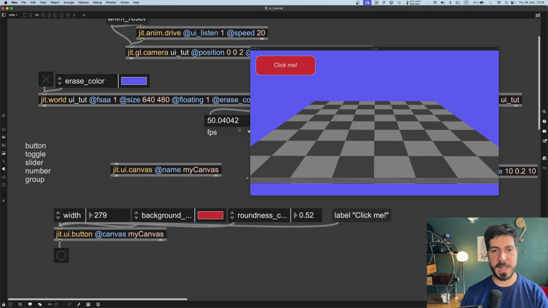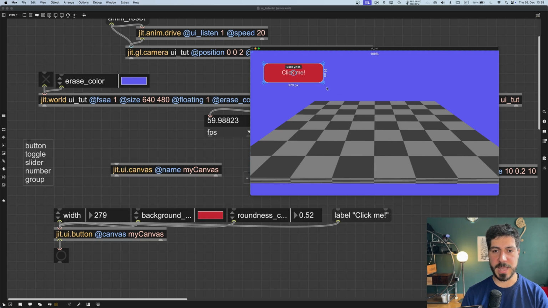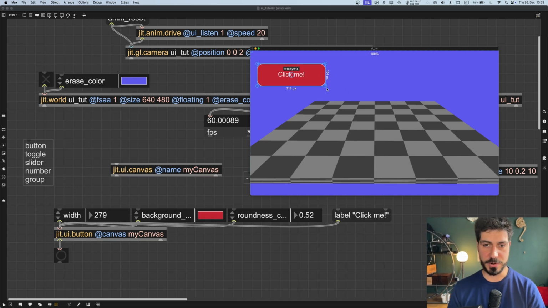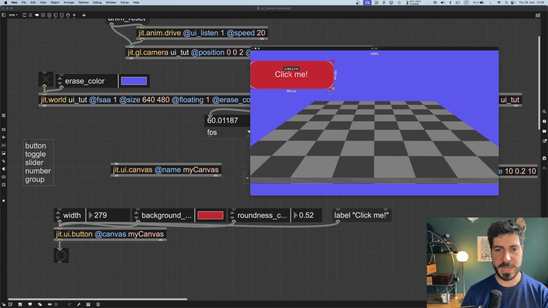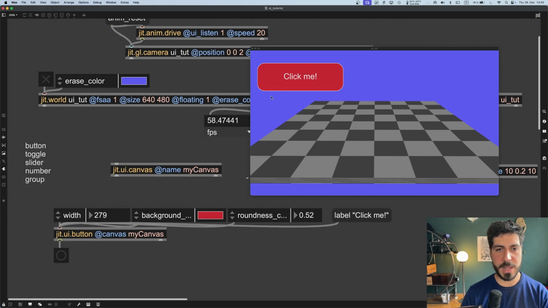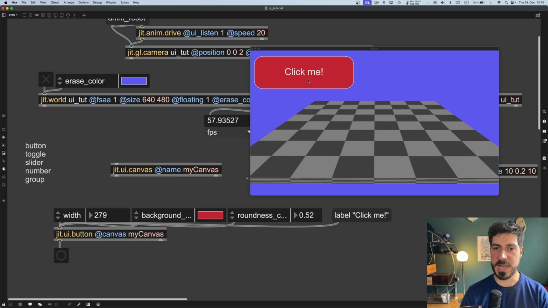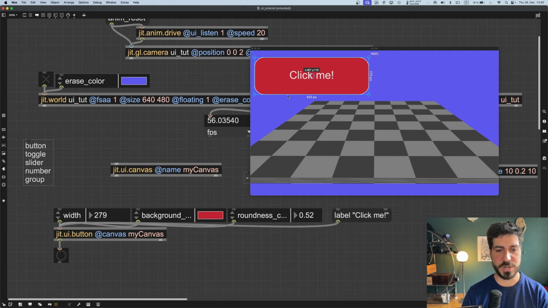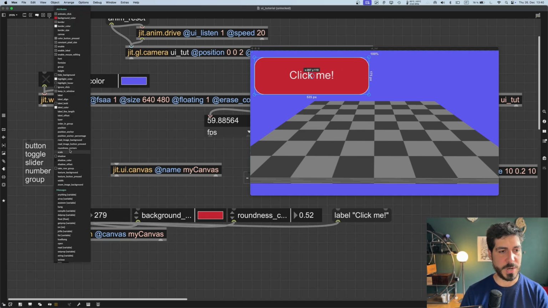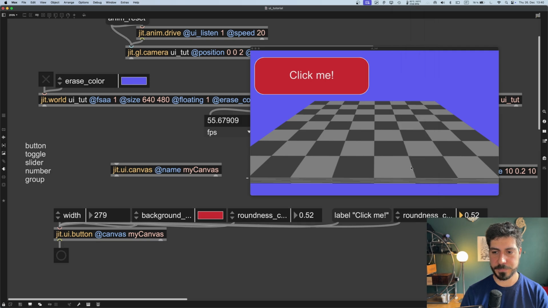Oh, and one thing I forgot to tell you is that when the patch is unlocked, I can press Shift and I can scale the button by clicking and dragging one of the corner handles, right? So in this way I can scale the border, the label, and the background, and the size of the objects at the same time by just scaling it all like this. I can change individually the border size, the label size, and the width and height, but if I want to quickly rescale everything, I can just press Shift and click. I can of course do that also using the scale attribute. So this does exactly the same.